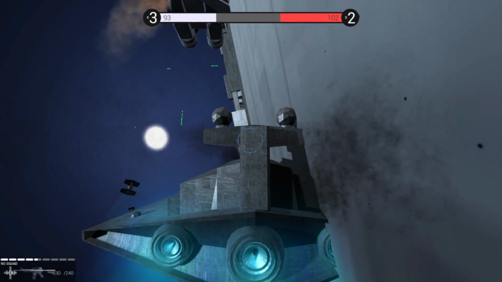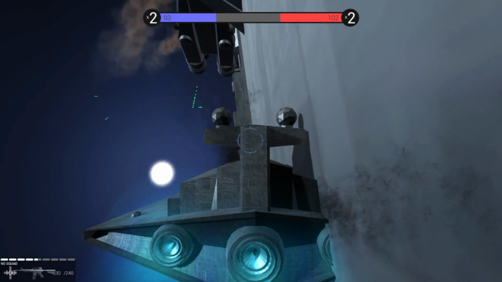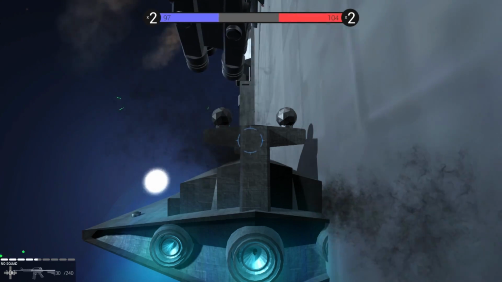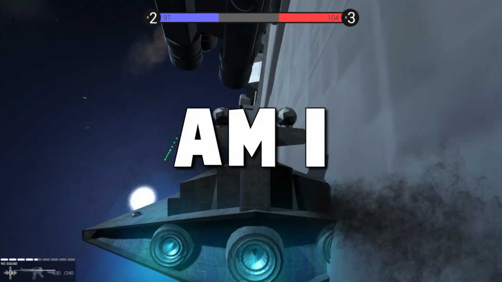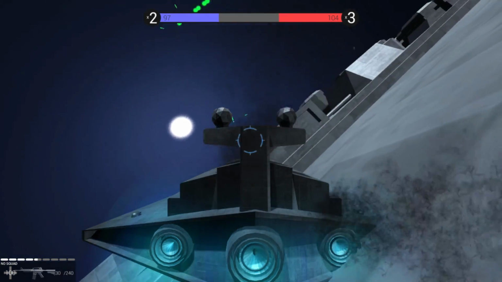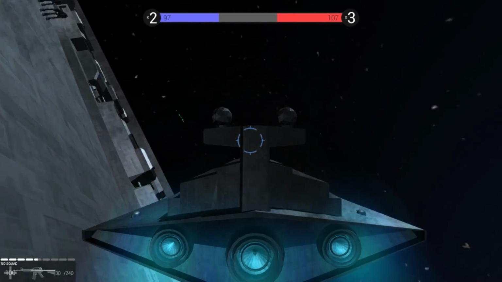Oh, well, we might not be dead, but I doubt we're gonna be able to take off again here. Oh, God. Yeah, we're super stuck. Star Destroyer, more like Stuck Destroyer. Am I right? Wait a second. We're free. Holy snap, we actually escaped.